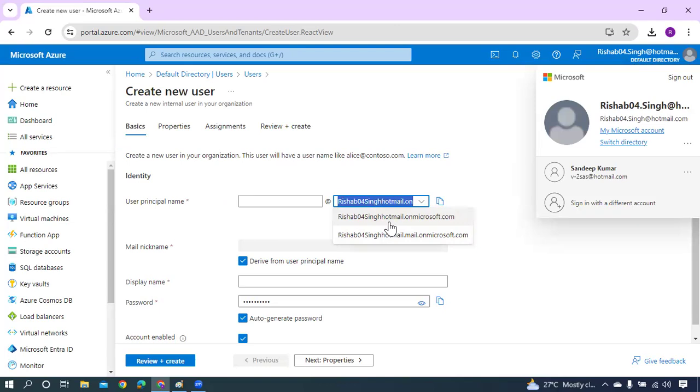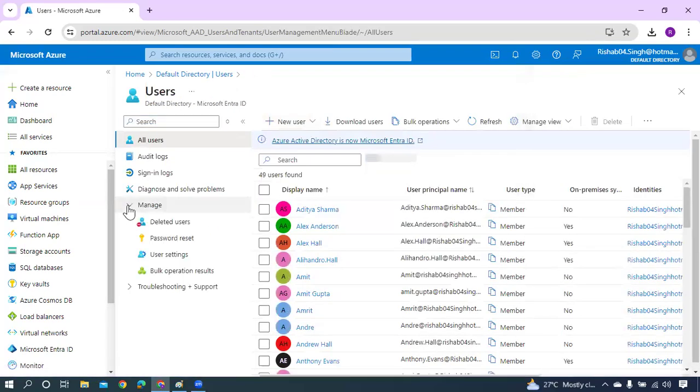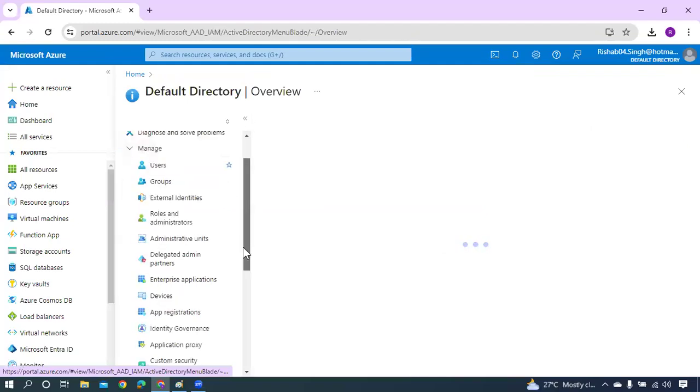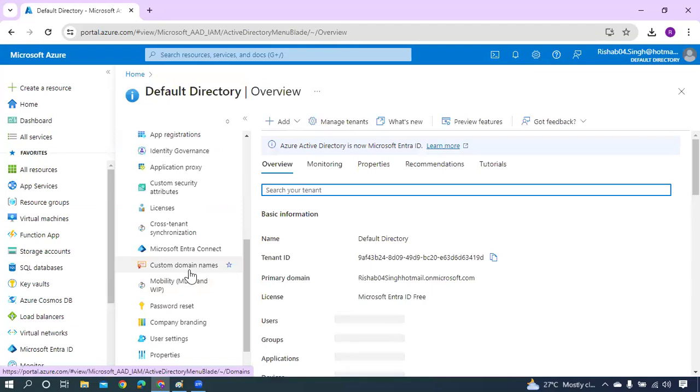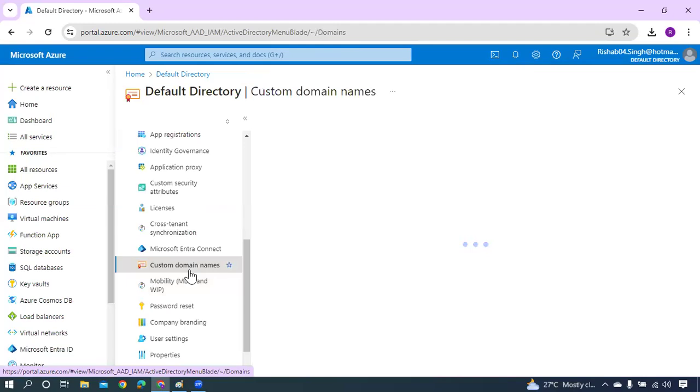The first user is the default, and the email address of that user will be given as the primary domain. You can see what they did: they removed the special characters and gave a domain on onmicrosoft.com. Clear? Onmicrosoft.com is the Microsoft default domain, and it's a drop down, which means you can use more than one domain. If I have purchased a domain from GoDaddy or from Easy Domain, I have this option for a custom domain.